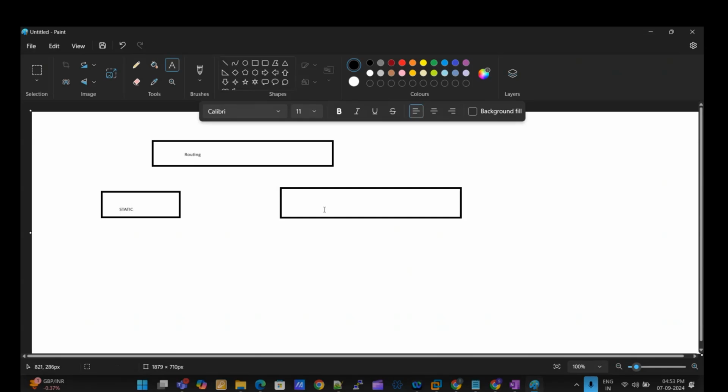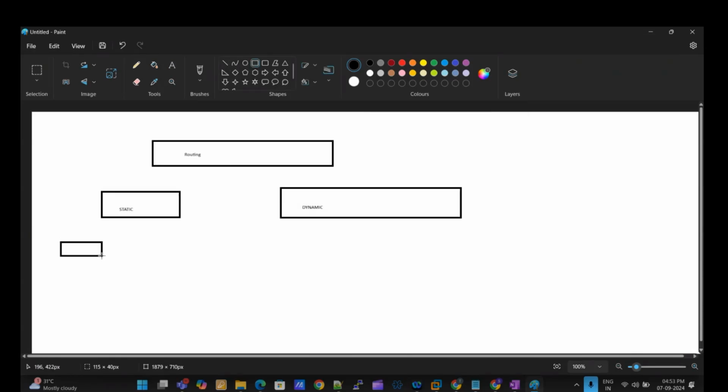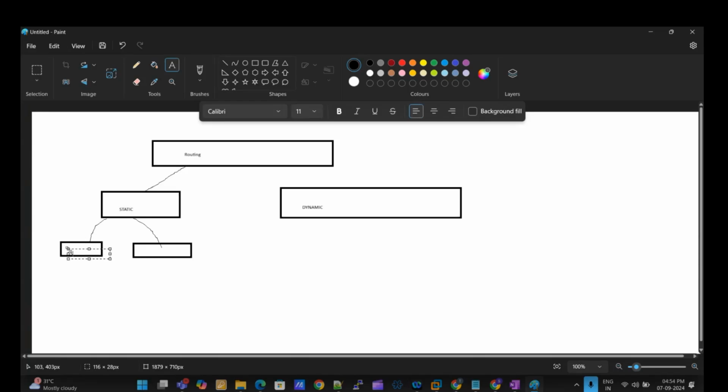Under static, again we have two: static and default.